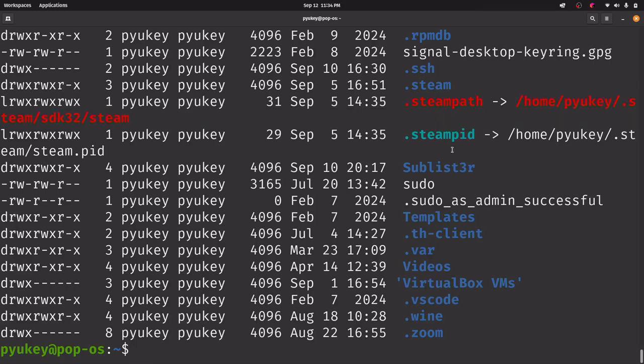Basically, what these two things are, what this arrow means, these are links, specifically symbolic links. Whenever we have the symbol or the name over here, it doesn't actually exist. It's not really a file. It's actually a link saying, hey, you should actually look here at this thing. So whenever I look at Steam PID, it actually goes to this instead. The two files are linked together.